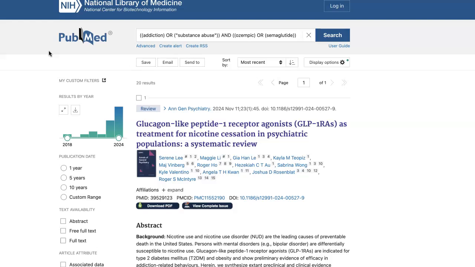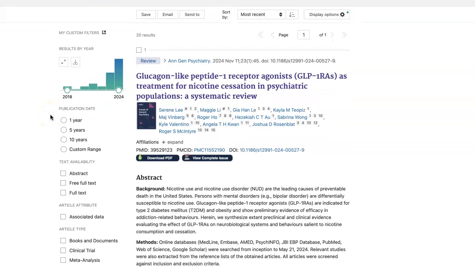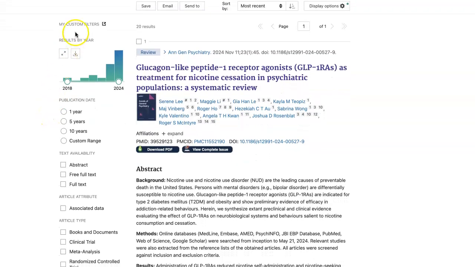Okay. So since we have 20 results, that's not a huge number, and I would generally not filter it down any more than that. But say you had 200 or 2,000 results, and you want to narrow down how many you have to look through. You can use the filters on the left here, and there's many options. You can filter by year, so maybe you only want it to go back 5 years, which is a common time frame for biomedical clinical information.